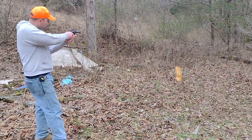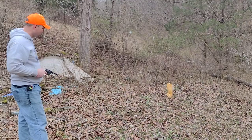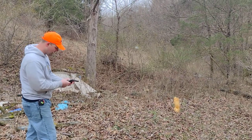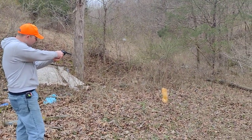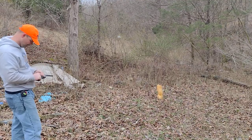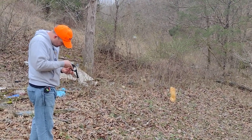Action style again. Misfire. Very nice. Slightly to the right, actually. So it's shooting pretty straight. Let me try again with double action. Nope. Nope. Nope. Nope. Probably needs a good cleaning.